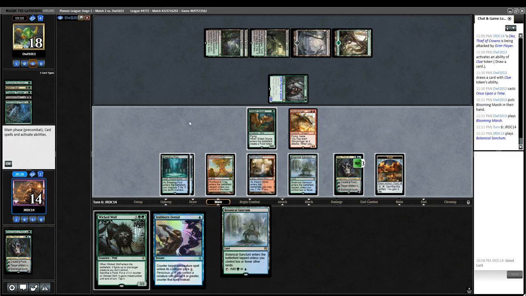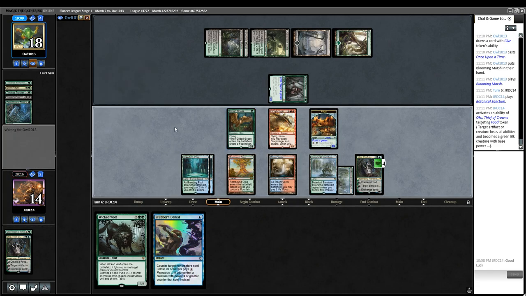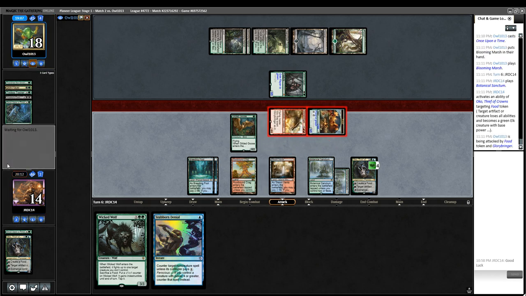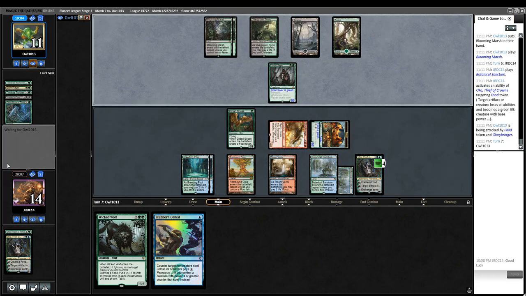Draw for turn. Another tapped land. I'm going to make this a 3-3. I'm going to go ahead and attack you for 7. We're just going to pass. Right now we can chump block with the goose, play another, make another food, still protect our Oko. Got a lot of options still.